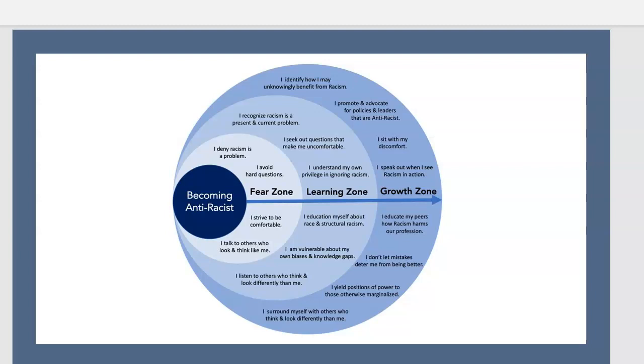and with our clients. So looking at the fear zone level of becoming anti-racist, we need to acknowledge that it's easy to deny that racism is a problem in our society. I think the past few months are really challenging this notion, but we still hear ideas such as, I belong to the human race, I don't see race, I'm colorblind, everyone is equal. But in fact, a colorblind perspective is actually harmful, because if we don't acknowledge that race has an impact on individuals, and that race is a system of power and privilege and disempowerment and stigma, how can we actually make a difference? So we need to understand that we are called on to act, even when we're afraid, even when we're uncertain and uncomfortable.